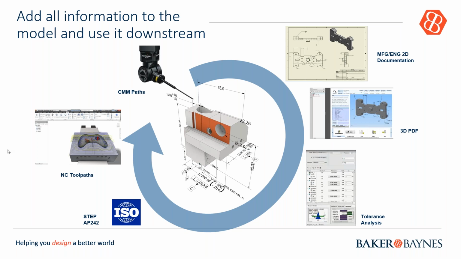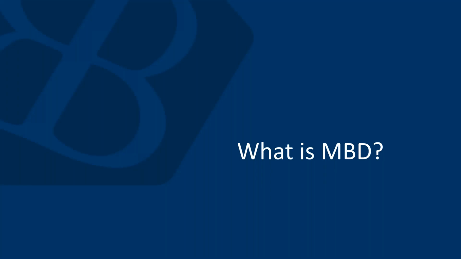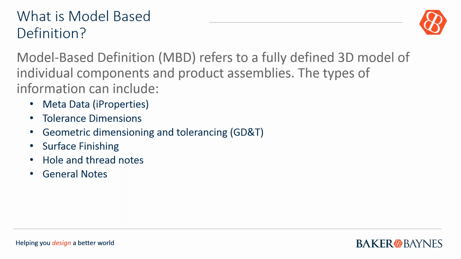And the approach to model-based definition is a bit different, right? Autodesk views it to be more tightly integrated with the robust design, and also capabilities from the very beginning to maximize the power of incorporating manufacturing information directly into the 3D model. What this allows is the downstream use of the information added in. So again, going back to model-based definition, what is it?